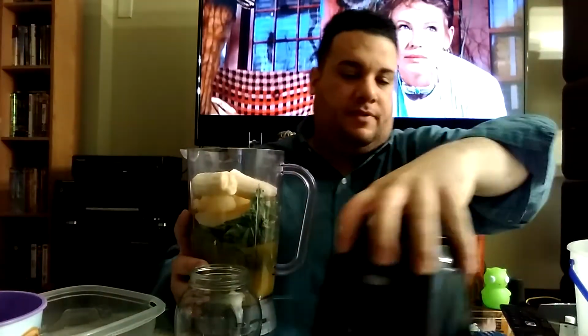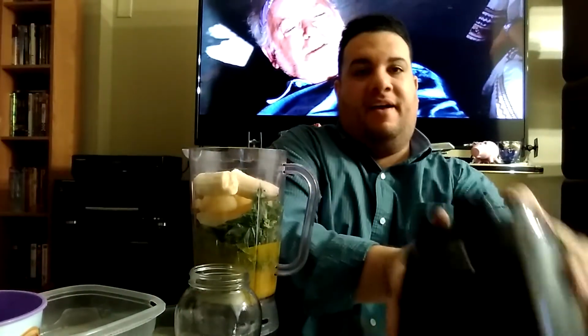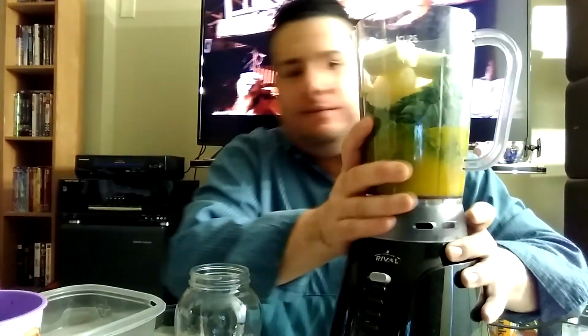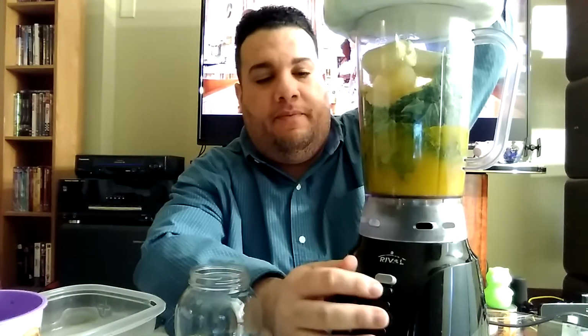Let's cross our fingers. All right, so here's our blender. Again, it's one of the older models, which still has, I don't know if you guys can get that on there, the old button thing there. So if you have the bullet, I'm telling you, it'll be perfect. This one might take a little bit longer, and it's going to get loud really fast. All right, here we go. You know what? I don't have the lid. I'm going to use this one, the top. Here we go. You ready? If this goes all over me, feel free to laugh. Here we go.